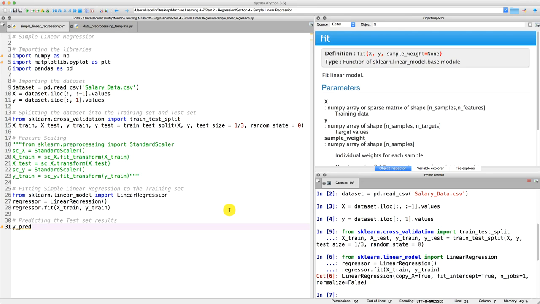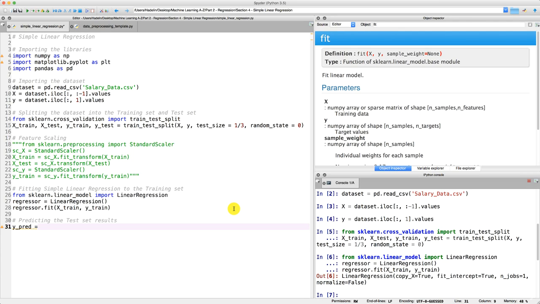And in this particular example for simple linear regression, since the dependent variable is the salary, this vector will contain the predicted salaries for all the observations of our test set. So now let's create this vector of predictions.